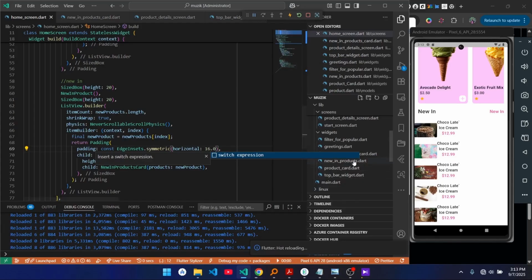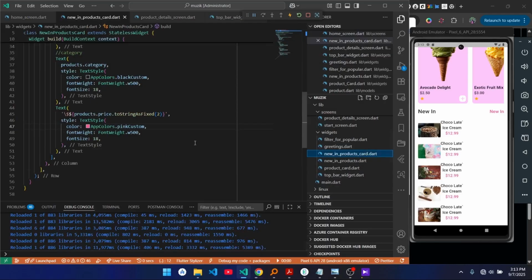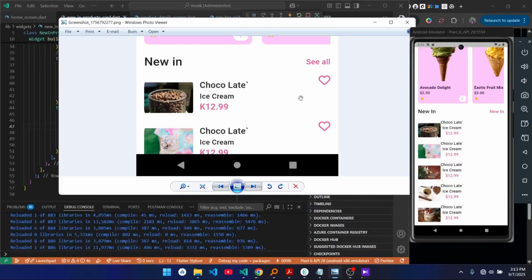All right, so we can go back to the new in products card here. As you can see, it has moved. From right here, we can see this is what is remaining, and then this product is done. Then we have to replace this with something else.